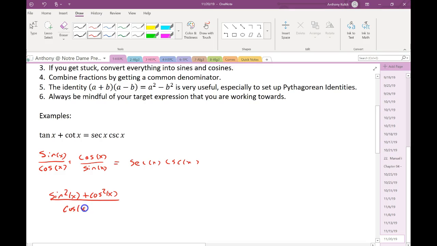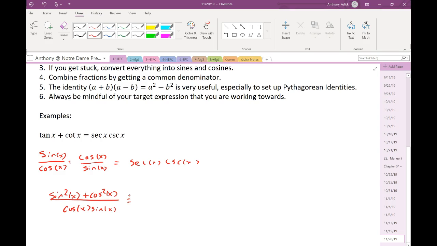I'll write it in that order. That's going to give me this. Everybody okay there? I didn't show making the common denominator, but since you guys suggested it, I just wrote it down after I did it. If you need to fill in that blank on your sheet of paper, I fully encourage you to do that. But that's what we did, we just made the common denominator. Notice that what we did there was guideline 4 also, right? Where it says combine fractions by getting a common denominator.